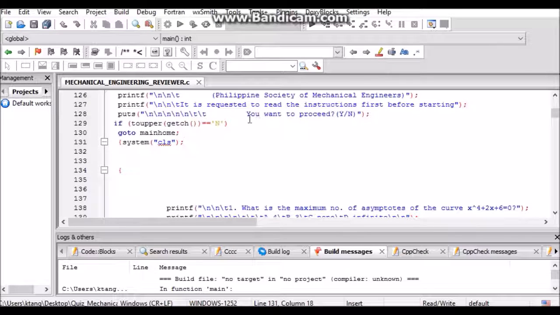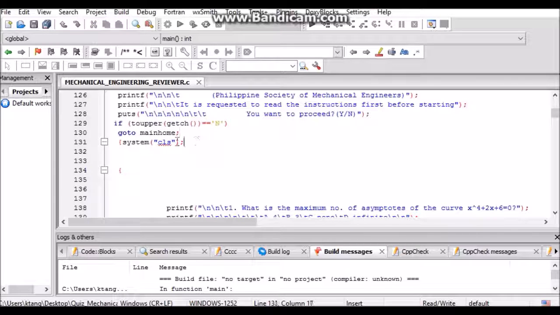If you have already read the instructions and wish to proceed, press Y, and if you haven't read them, press N. If N, we go back to main home, the introduction part.